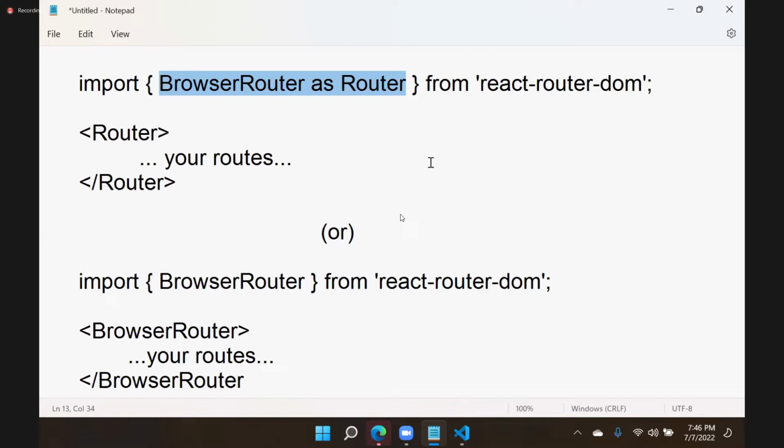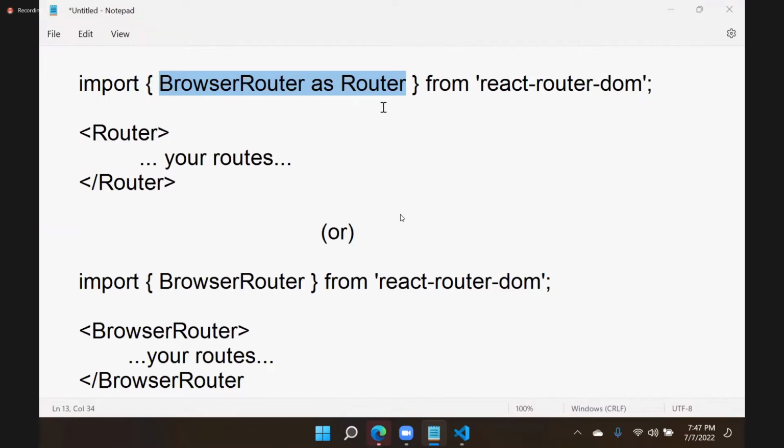I am renaming this as router, so that in short I can use router. Directly we can use browser router, I'm keeping it short. What is this process called? Giving a short name for this. Aliasing, very good. So this is called aliasing.